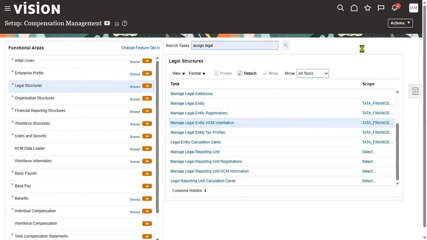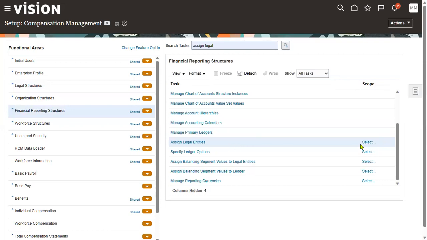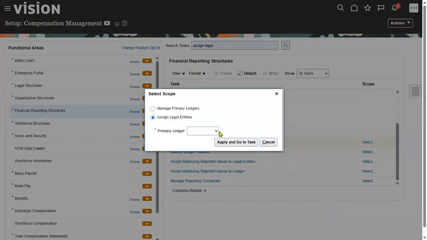Assign these legal entities to the ledger.